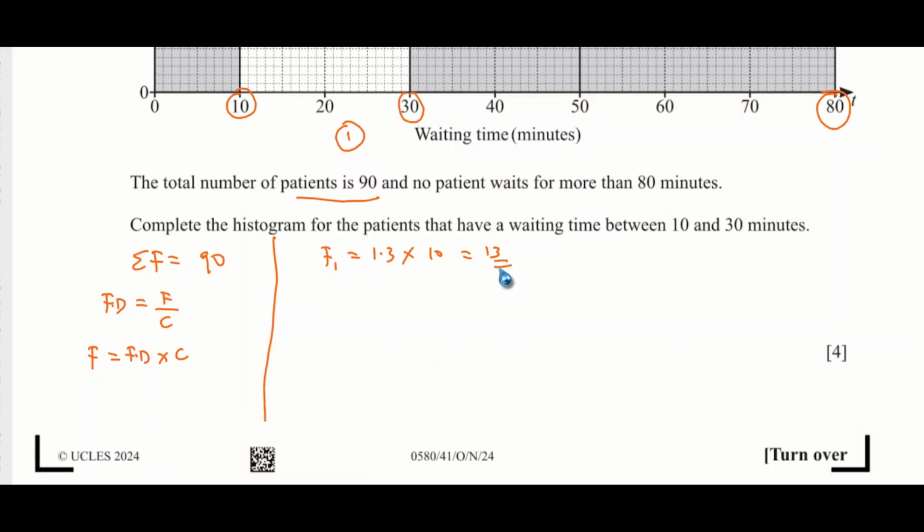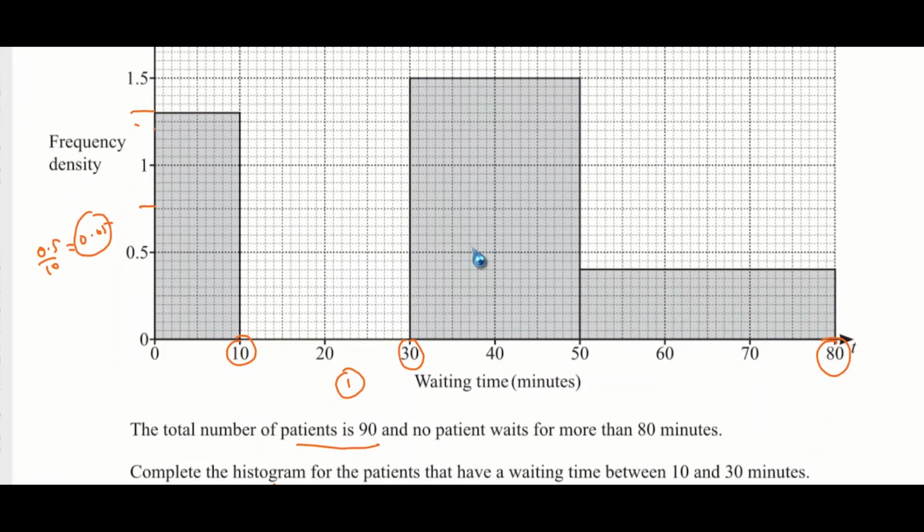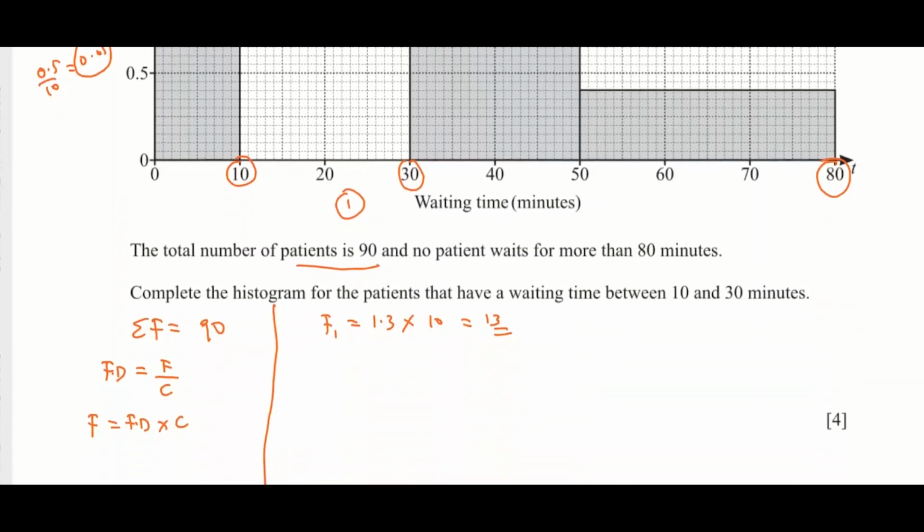Okay. So because I need to get the frequency of this one, so as to get the frequency density. The second one is unknown. So this is the third one, from 30 to 50. So from 30 to 50, the class size will be 50 minus 30, that will be 20. Then the frequency density is given as 1.5. So this is super easy.